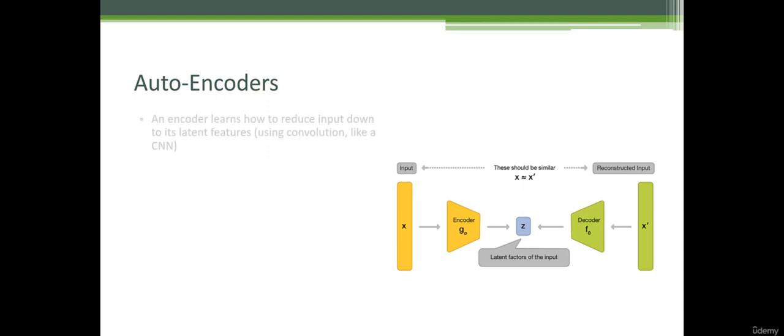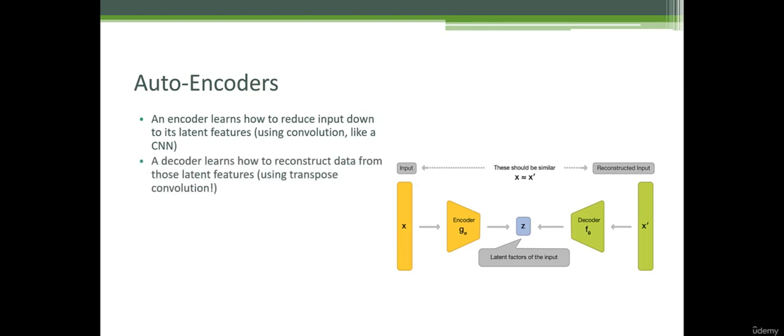This is kind of a diagram of how they work. So an encoder learns how to reduce input down to its latent features. That's the left side of this diagram here, the yellow part. Basically we take an input, which is often an image, and by using convolution, just like we saw in convolutional neural networks, we distill that down to some sort of representation of the latent features or latent vectors of that input signal. So our encoder looks a lot like a CNN. It's using convolutional layers and max pooling and all that stuff to distill down the patterns in the input that we're training it with down to these latent vectors that we're representing here as the blue Z box in the center there. So nothing really too new there.